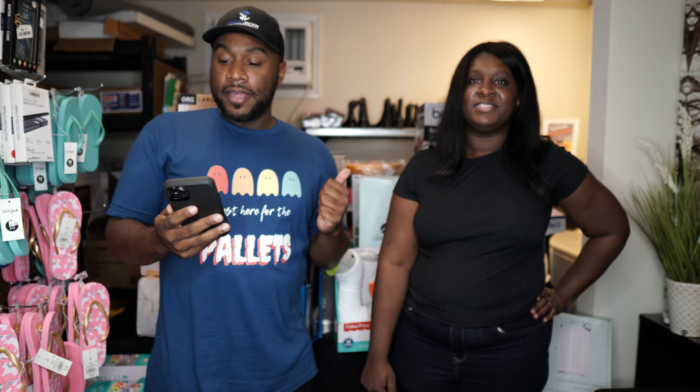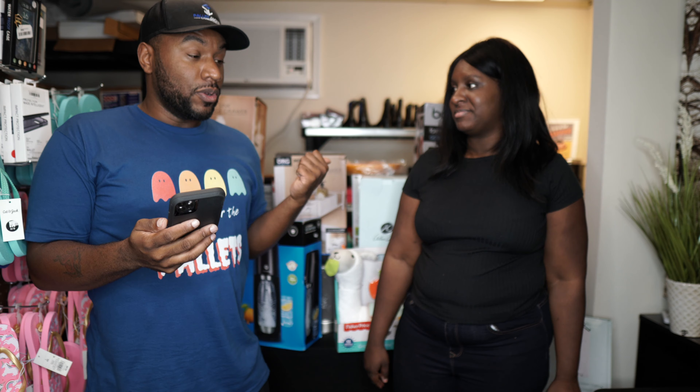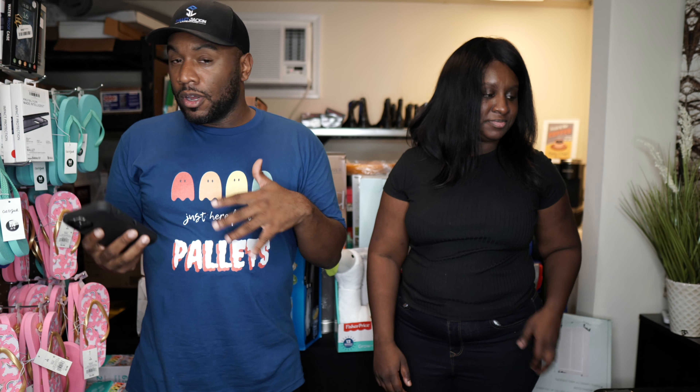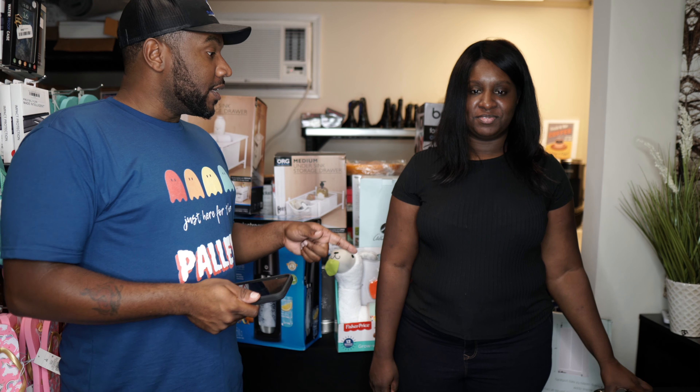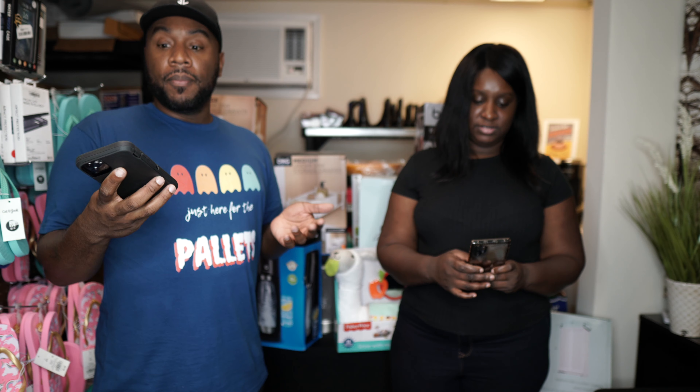So we paid $8.66 per item in this palette. Hopefully we can get $8.66 out of each one of these items. We're going to try to do this a little bit differently than before — me and April in this little cubicle of our store. April's got the Amazon scanner app, I've got the Google scan app. We'll scan each item, show you each item, and tell you what the MSRP is and what it's selling for. We'll make a dedicated video afterwards with the total amounts of how much we think we can make on the whole palette.